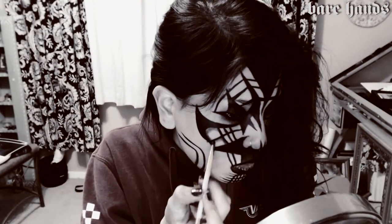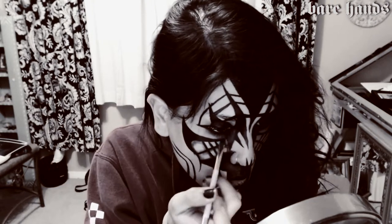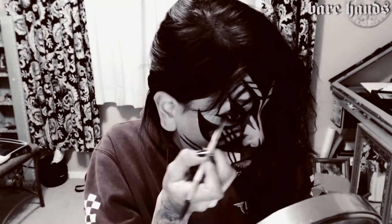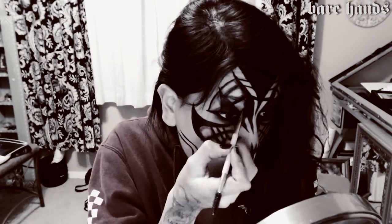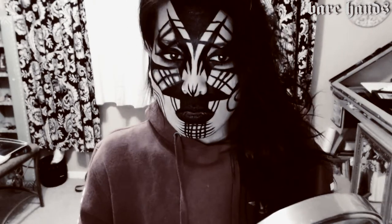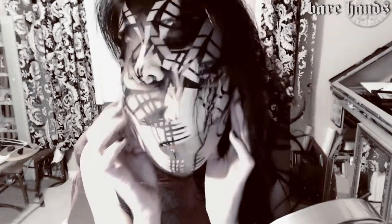Here I am shading between each individual line. It adds depth, it just contours edges. If I would have done this to my entire face, it would have looked awesome, but like I said, I was just kind of doing something fast. You can do so much. You can add contacts to enhance anything.